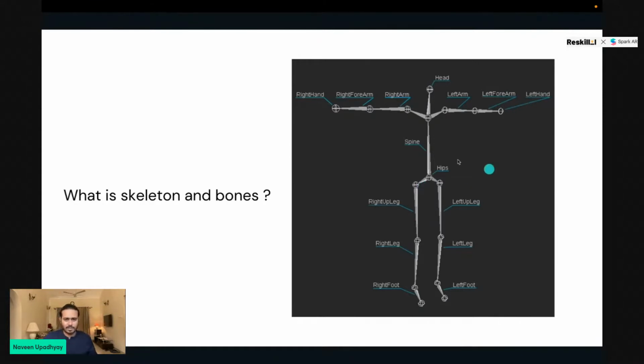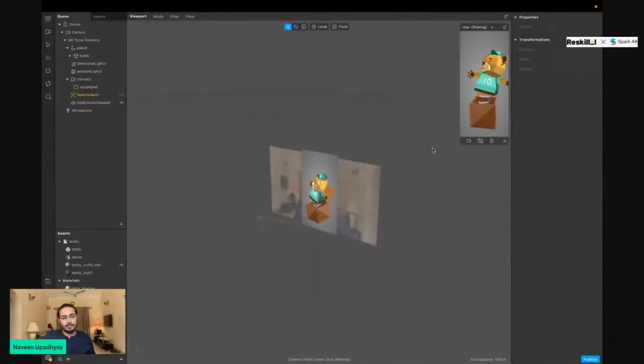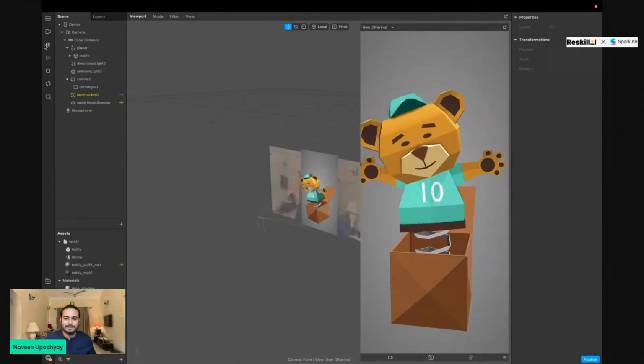And I'm going to jump into the finished project. Have we already downloaded the unfinished project? It looks like this. Okay, let me tell you the expectations today. What are we going to make? This is a teddy bear, and we're going to call it a puppet, and we're going to make this puppet dance. We're going to make this puppet move like this.